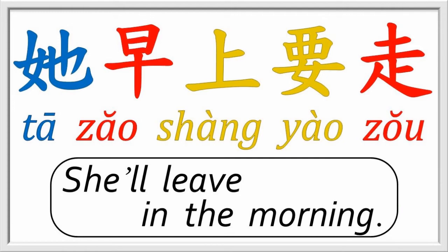For example, 她早上要走. She'll leave in the morning, or she's leaving in the morning, meaning, obviously, tomorrow morning in this context. We said in lesson 7 that the character 是 literally means true, in full daylight, clearly true. With the addition of our newest character, 要, we can create an important phrase indicating supposition, 要是, meaning if. This is clearly true. This being the case, then something follows. This is a logical extension of blocking your way at that mountain pass. We will release you on certain conditions, if you comply.